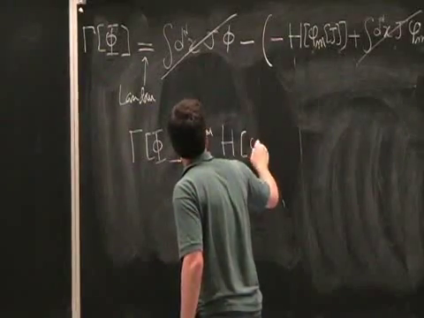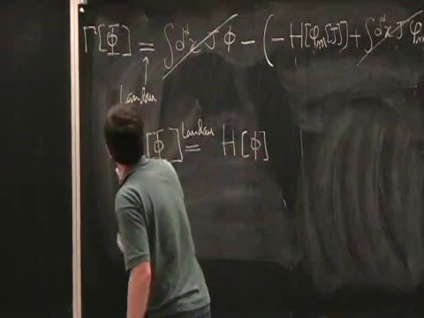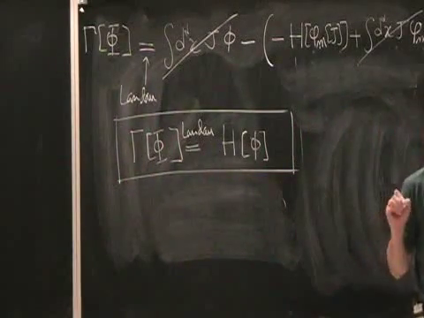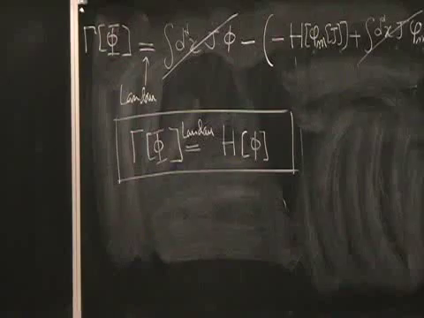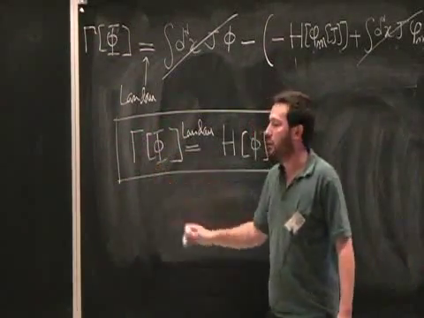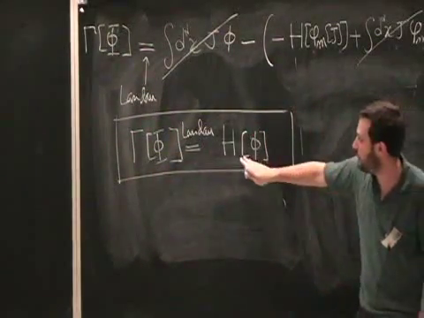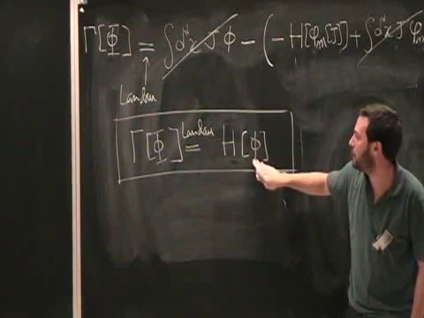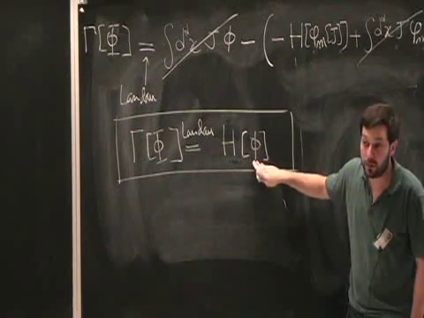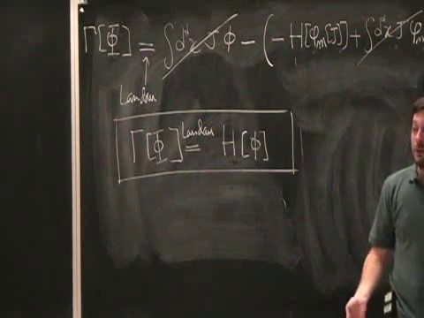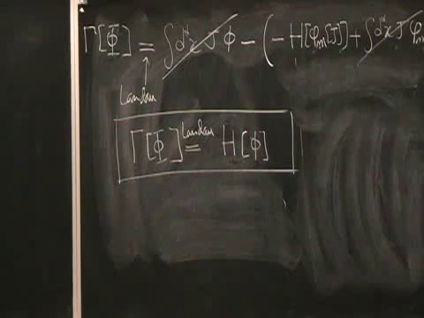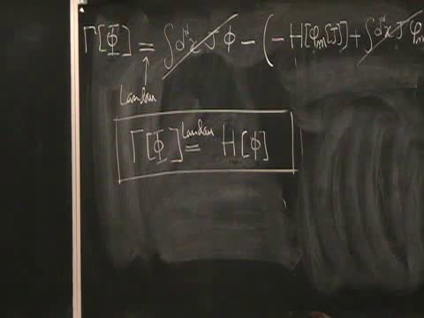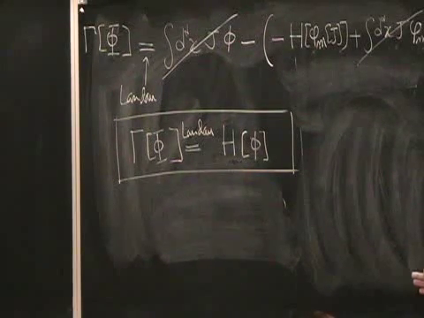which is: in mean field, in order to have the full free energy, you must simply replace the effective Hamiltonian. In the effective Hamiltonian, you must replace the field by its mean value. Okay? And you have the free energy. Okay, that's the first thing I wanted to say. Everybody knows that? Yeah?